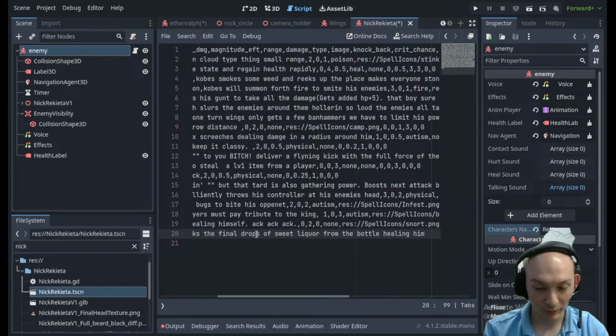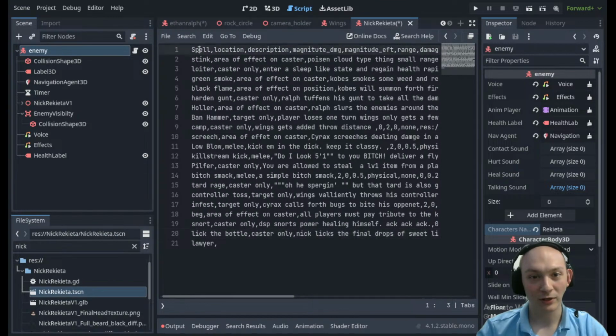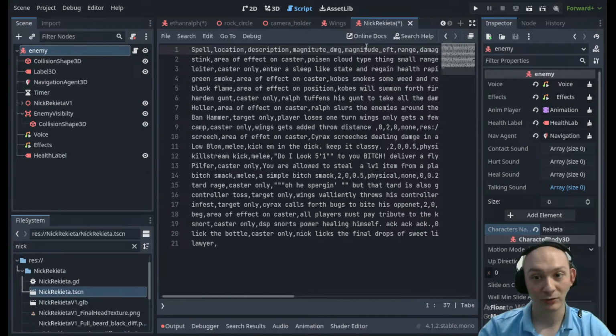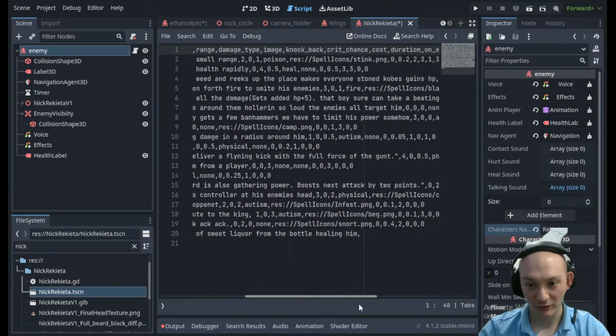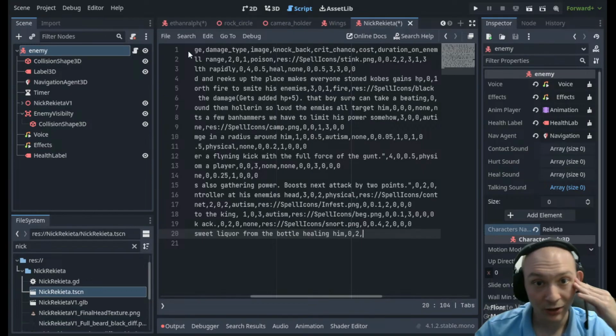We don't need a period, we just need a colon to move to the next one. So the way this is set up is we have the spell, the location, so we said caster only. Now we need the description. Now we're going to have the magnitude damage, the magnitude effect. So the damage will be 0, the effect will be 2, we'll heal 2 points of damage.